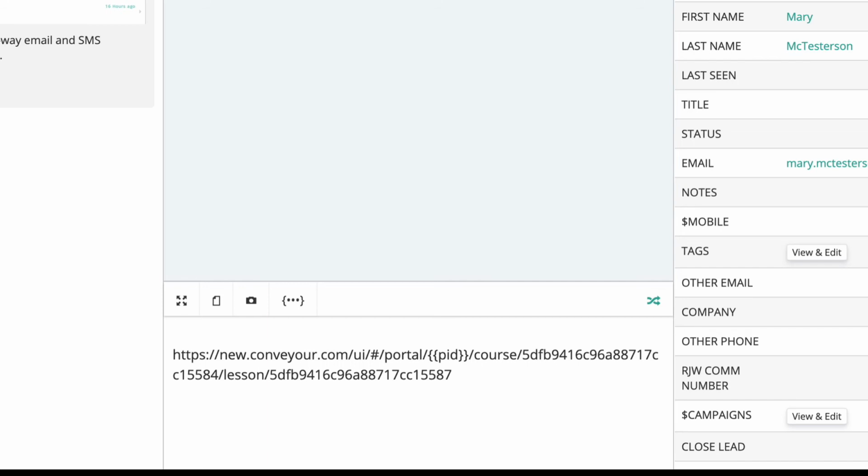Now keep in mind that depending on the link you send them, they may not have access to that material. So when you're deep linking, be sure that the learner is going to be able to get to that content. Again, this is commonly used for reminders when you want to notify somebody about a specific lesson or something new that's coming out.